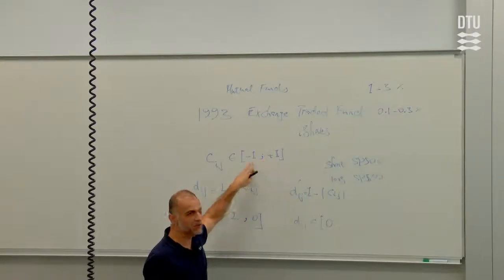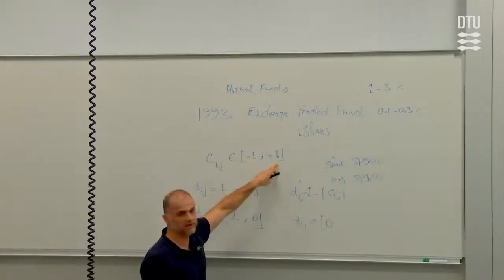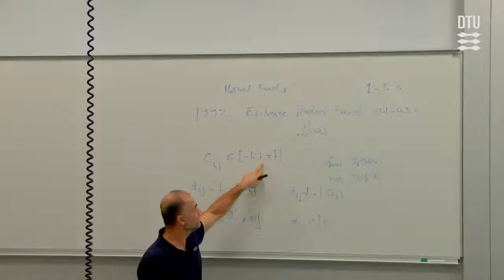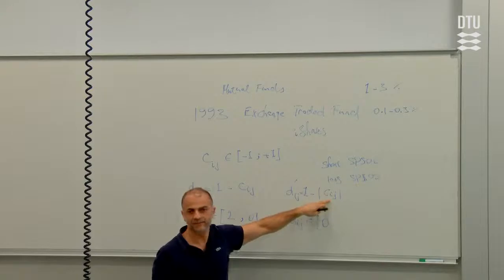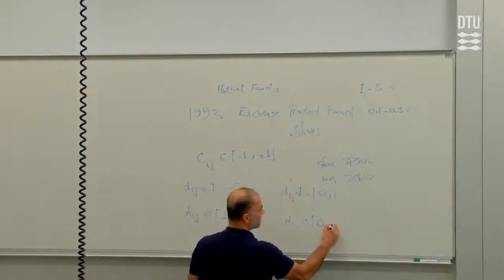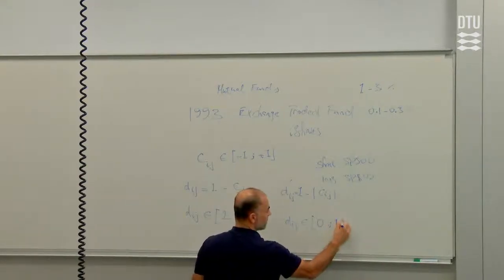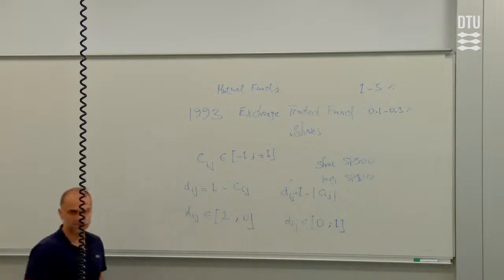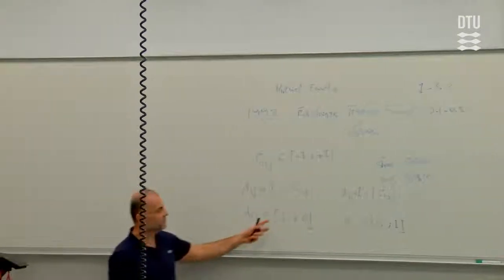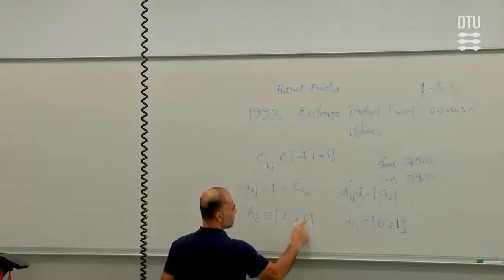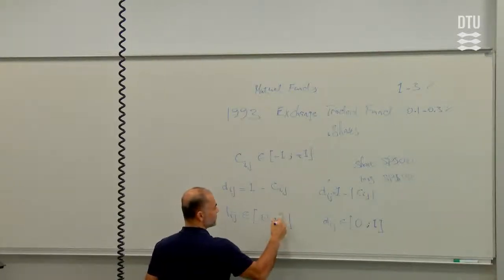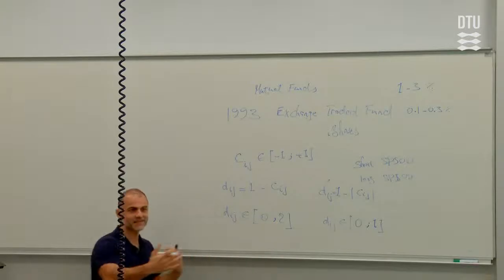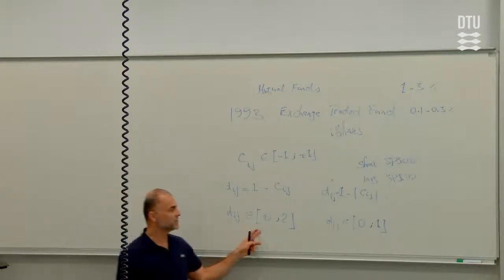Because it goes from minus 1 to 1, there is also a 0 in between, right? 0 means no correlation at all. So 1 minus 0 is 1, right? So this one goes from 0 to 1. Now, to be quite exact, the first distance metric goes from 0 to 2.